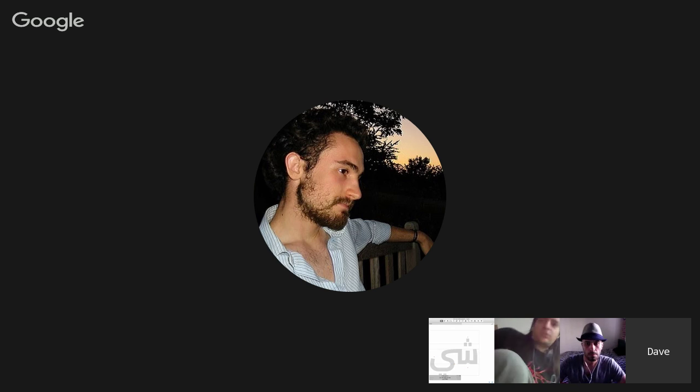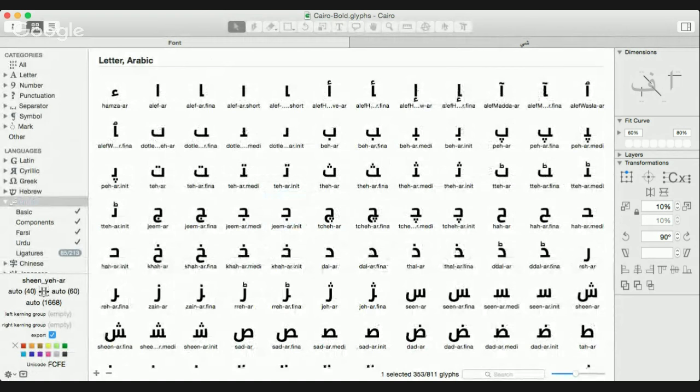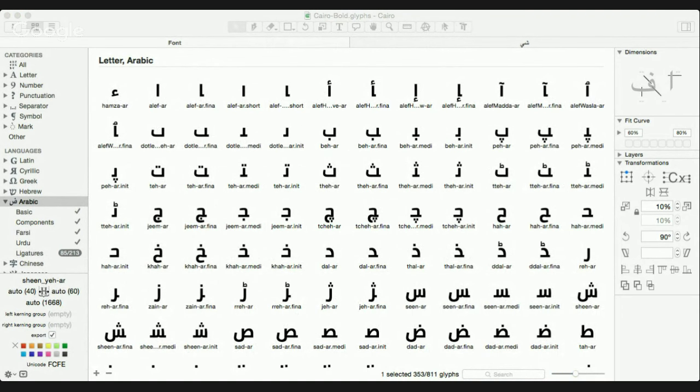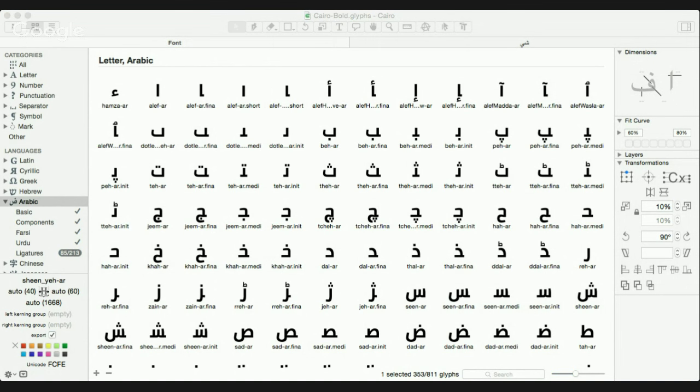I think maybe you just selected the Glyphs window, so we can only see what happens in the Glyphs window. I think now you only see the Glyphs window, not the whole screen. Yes, correct. That's good.